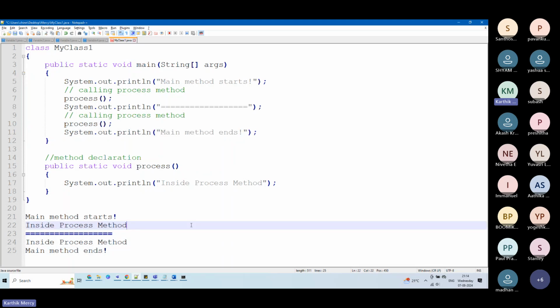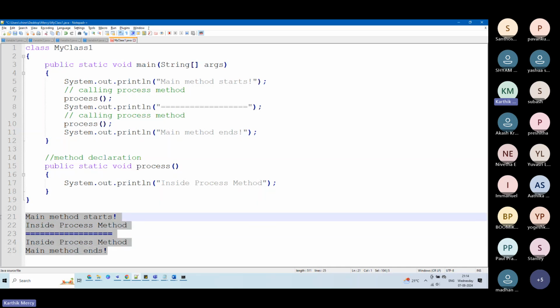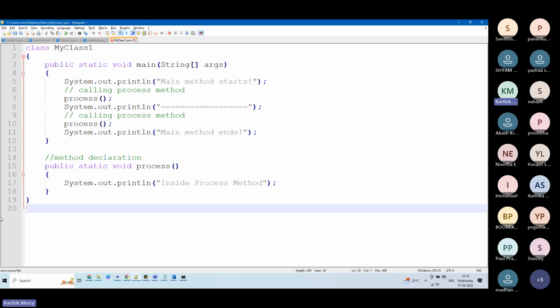So guys, how is the invocation happening? First, JVM will find out if there is a main method. Yes, there is a main method, so it will call the main method. Now in main method, sequentially, line by line, every line gets executed, right? Line number 5 is just printing something.